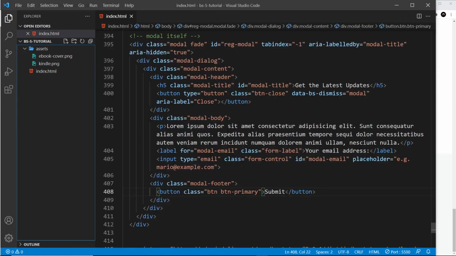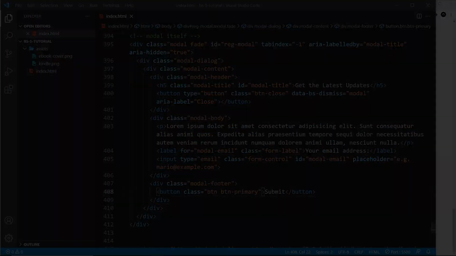And beneath that, we're going to do an input. And again, I'm just going to copy and paste this in because I'm super lazy and it helps you because you're not watching me type it out from scratch. And inside this input, we have a type of text. We could change that to email if we wanted to because the user is putting in their email here. The class of form-control, which styles the input, we've seen that before. The ID of modal-email, so it links up with the label right here, and a placeholder. Okay, so that's it for the modal body.